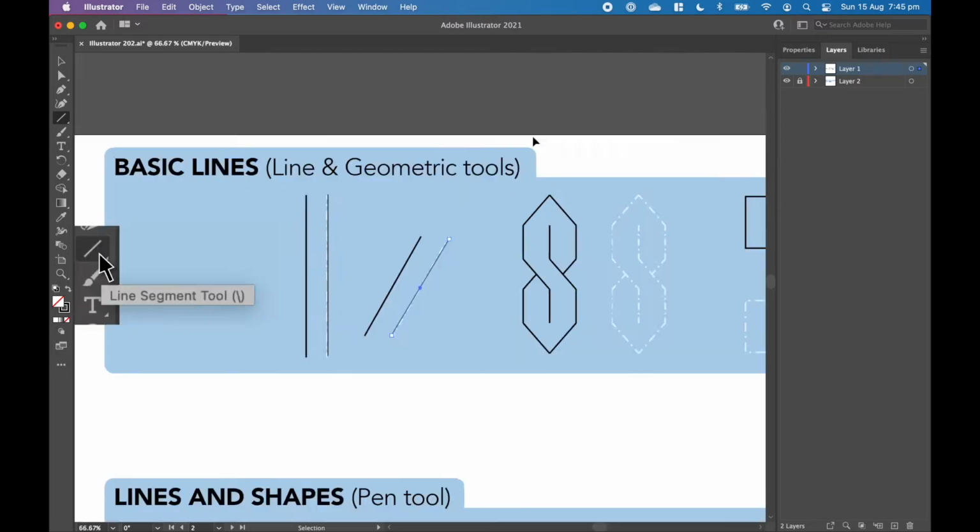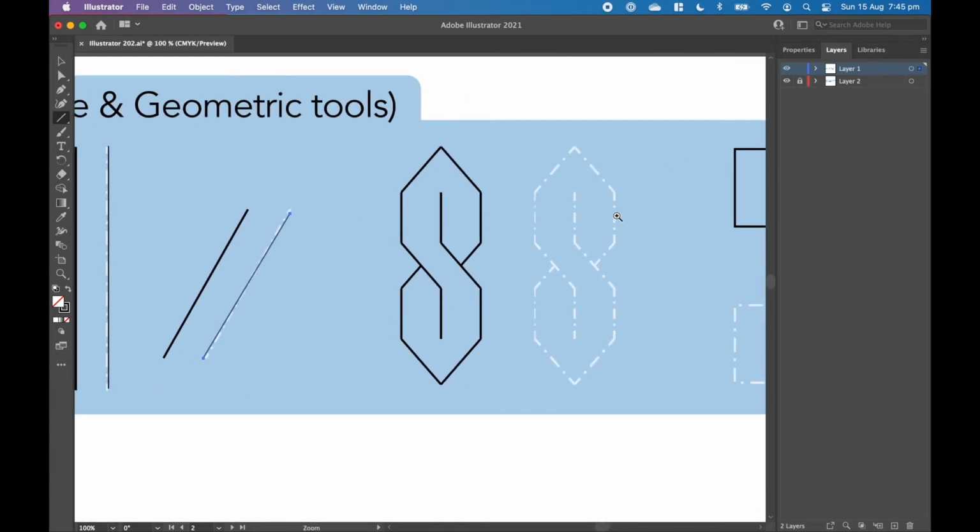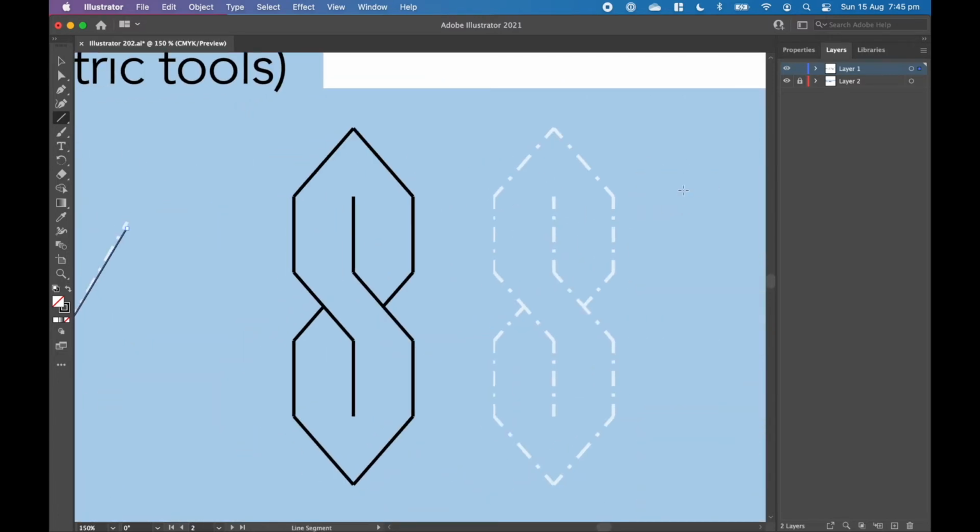Let's come to this S, which I think every single kid in the history of ever has tried to create. Let's go with our line tool. It's still activated. I'm going to click and drag down, holding shift. What I'm going to do is actually work smarter and not harder. Instead of drawing that 2 more times and me not really sure whether I've got the height exactly right, I'm just going to stay with my first one.